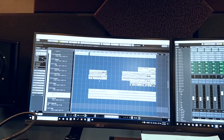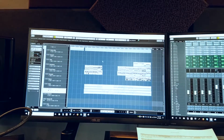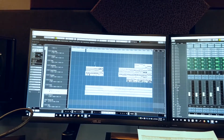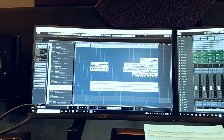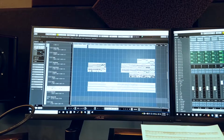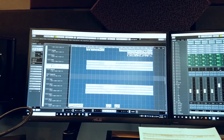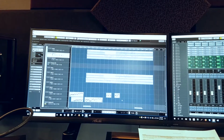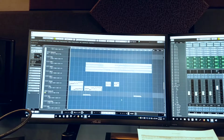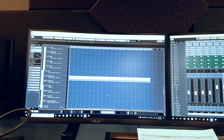And then we have the East-West Silver edition going on, which I believe is samples from the London Symphony Orchestra or something like that. Trombones, French horns, tuba, trumpets. And then we have our organic violin and cello, or as I like to call it, real violin and cello. We have some more samples of clarinet and oboe, and our click track.